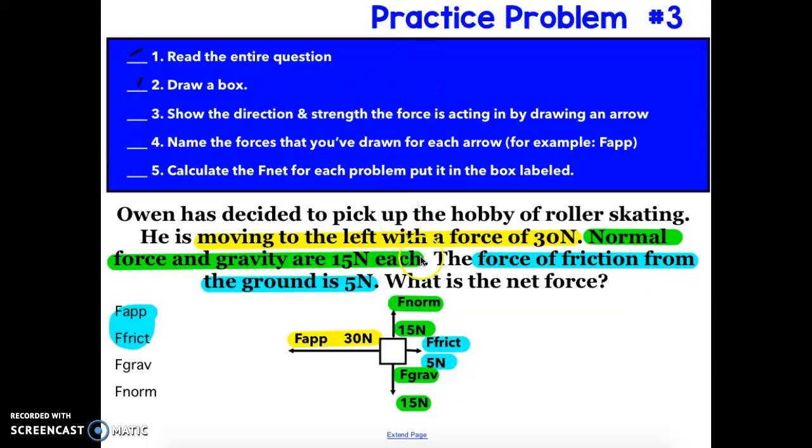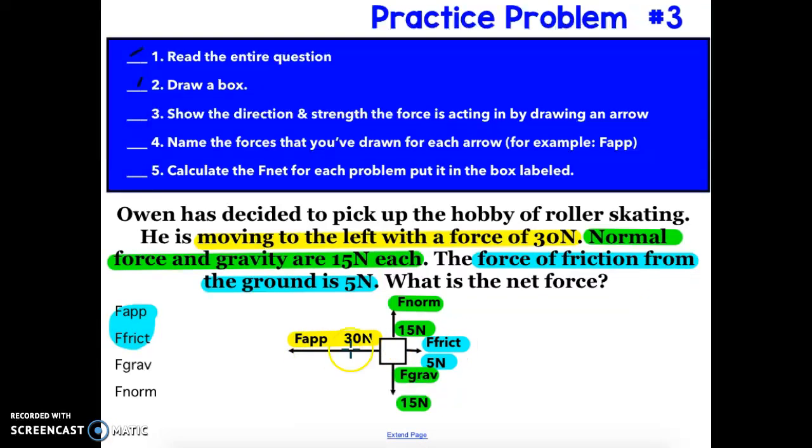So now to find the net force, first look in opposites. So for example, if I were to look up and down first, I have 2 vectors going in opposite directions, so that means I need to subtract. When I subtract 15 minus 15, I get 0 newtons. So what that means is when Owen is roller skating, he's not going up or down. Okay, he's staying on the surface. So he's not falling to the ground, he's not flying up in the sky, he's simply balanced. So since it's 0 newtons there, I don't really need to identify that.